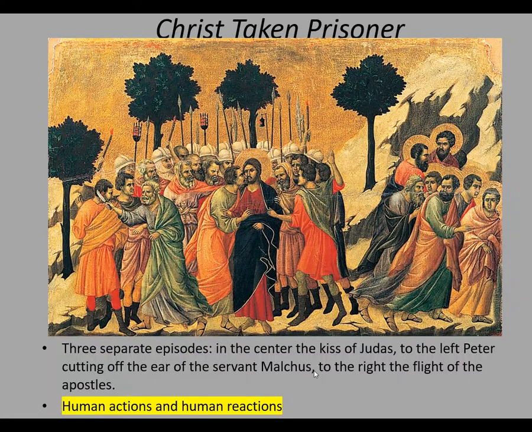And then the Christ taking prisoner. Again, we have different episodes. In the center is the kiss of Judas, and we're going to compare that to Giotto. To the left, we have Peter cutting off the ear of the servant. And to the right, we have the flight of the apostles.